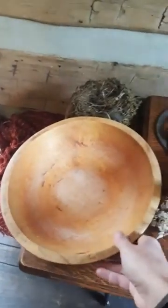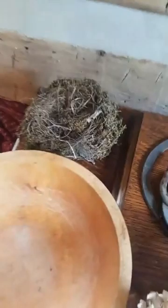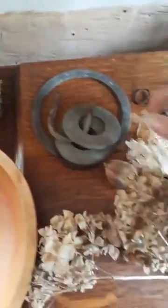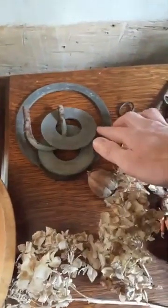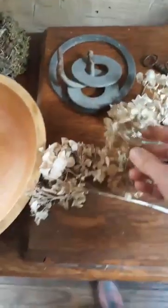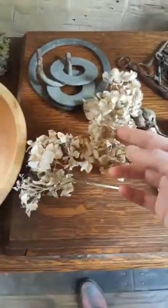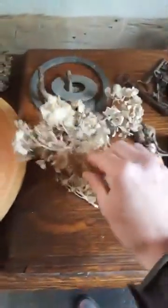Some things that you can find, bowls. I was looking around, there was a nest from last year that had been abandoned. When I'm walking on the street, I sometimes find bits of things left over from construction, dried plants. My neighbors were trimming their bushes, and these were just so pretty. And they're already dried, which makes it a really perfect kind of art making material. You don't have to worry about it going bad.